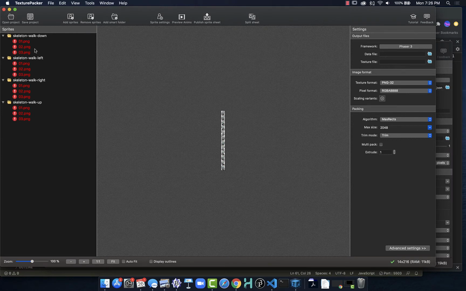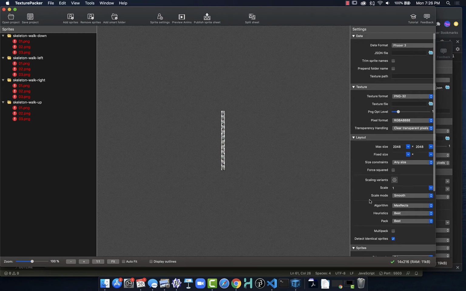So Texture Packer is showing me it's a little bit unhappy. Their message is saying, hey, that sprite name's already in use. And that's because it would try and export it that way. But if we change how we are working here a little bit, where we can say use the folder name where it's coming from, that allows us to then generate our frame names will be skeletonwalkdown01.png. So that allows us to do it. Now, if we don't even want to worry about the PNG, we can even trim that suffix off, and then we can deal with that when we bring it into Phaser by clicking here, because trimming the sprite name allows us to remove that from it as well.